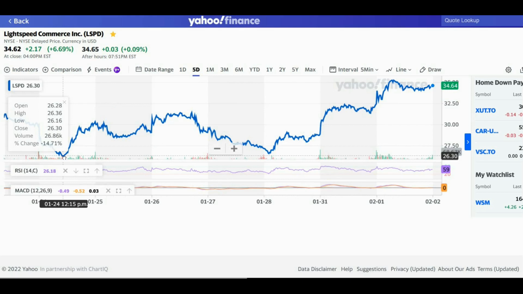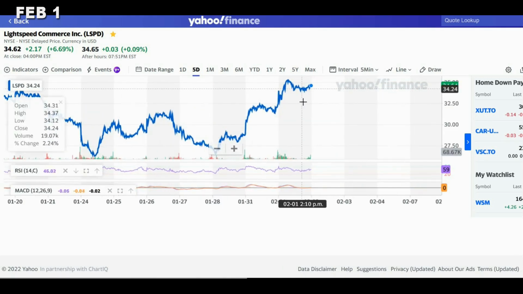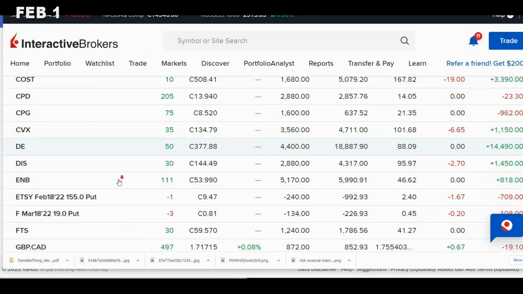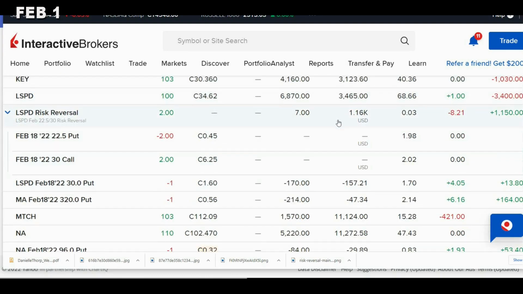And a risk reversal is when you're super bullish on a stock and you want it to go up. So buy it at the very bottom. Who knows where the top is going to be, but it's definitely going in the right direction. So this is Interactive Brokers here. If I go down to the Lightspeed risk reversal, you can see what it's worth now: $1,160. If you take what it's worth now minus what I paid for it, that's the profit so far. And you can see the put is now worth only 45 cents, whereas before it was worth like 199, right?